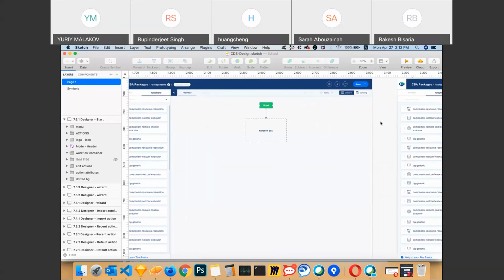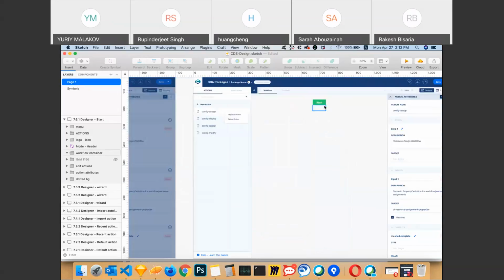So the first screen, the first step, is we have only the starting point for a custom action, with an empty canvas. We just have the starting point where the user can start creating and adding steps of the flow.